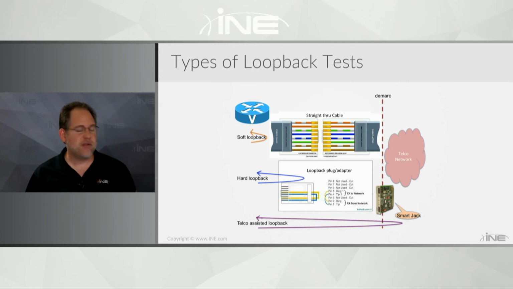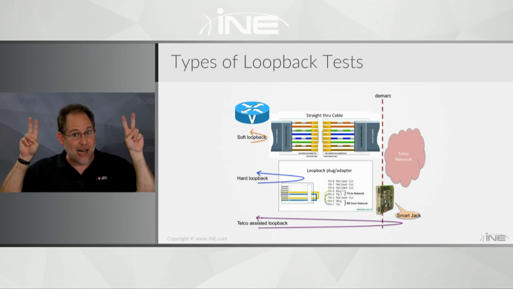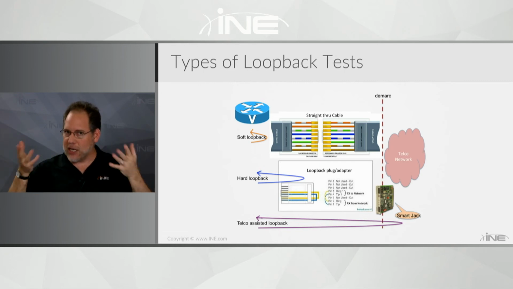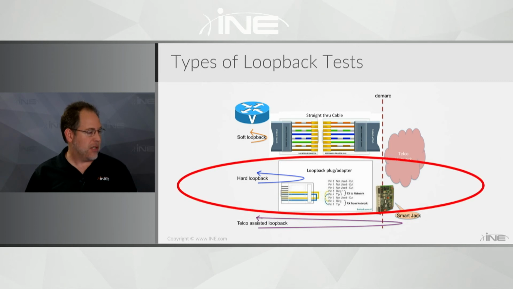And then there's other types of tests which are called hard loopbacks and telco-assisted loopbacks. Now, for the purposes of this video, what's our objective here? The objective in that bullet point is to identify loopback plugs. Well, a loopback plug is a physical device, and all we need to do is identify it. So we're going to be talking about hard loopbacks here.